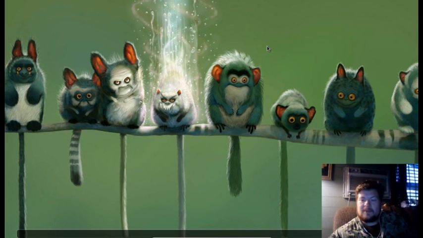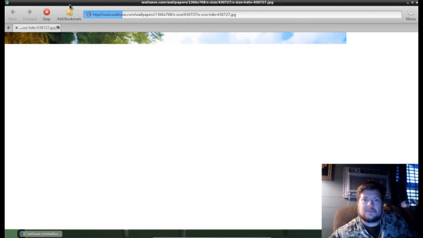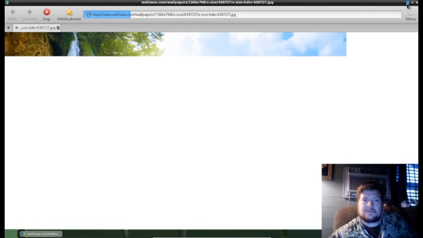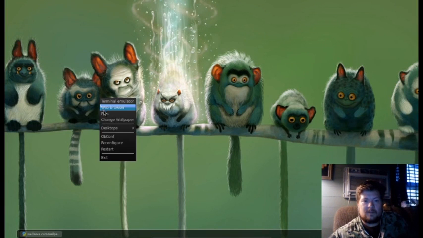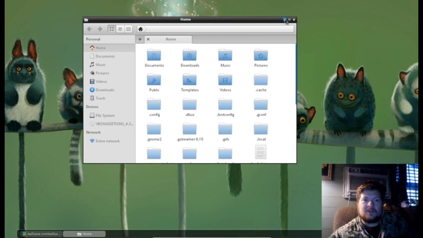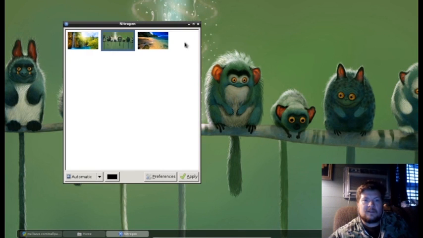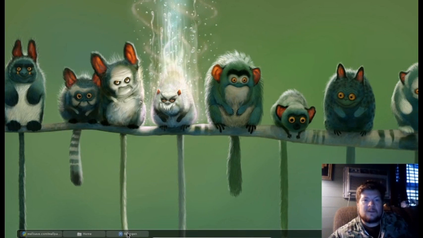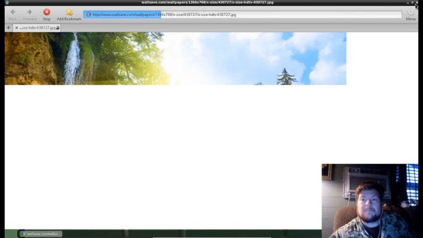But regardless, here we have a working OpenBox system. There's not a lot to it. It's very simple. It's very fast. As you can see, you can get the maximum amount of speed out of your system because the window manager itself is only running about 7 megabytes of memory.